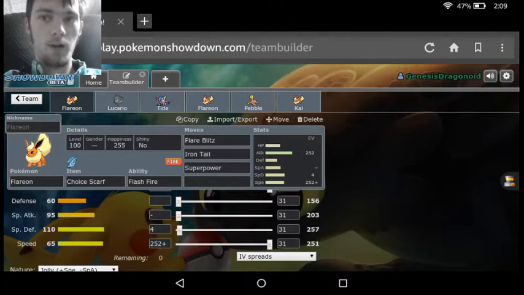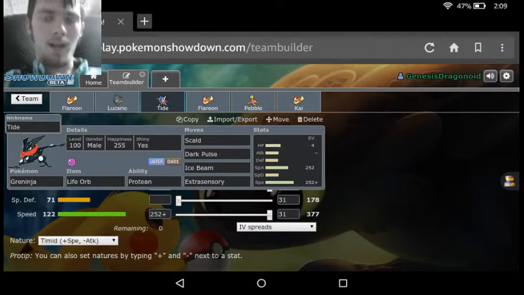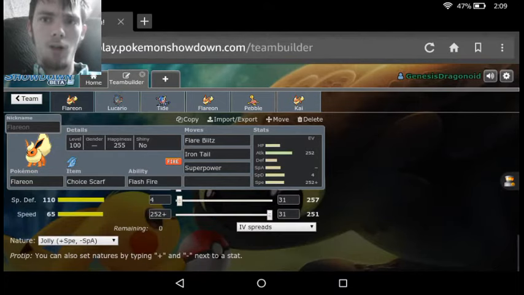And with our speed, we're actually going to be hitting the 251s, meaning with the Choice Scarf bonus, we're going to be getting into the 376 at the most. So we aren't going to be outspeeding stuff that we don't want to see, like a Greninja with 377 as a base speed. It's going to be outspeeding us almost all the time, but with our high special defense, we're not really going to be too easy to back down from a Scald.